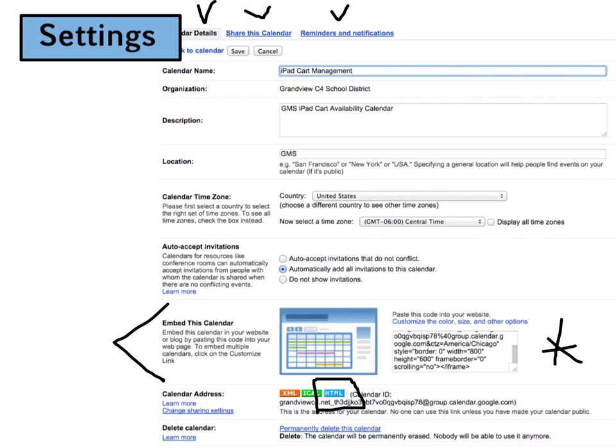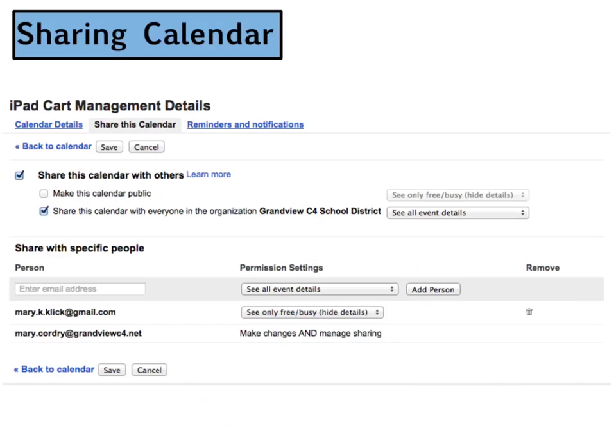You can also email a link that goes directly to the calendar. And you can do that by clicking this HTML button, and you'll get a pop-up with a hyperlink, or a URL rather, that you can email to a specific person, and they can click that link in their email and be taken to view the calendar. You can also permanently delete the calendar. If you do that, though, just be aware that you will delete it for everyone. No one will ever be able to view that calendar again once it's been deleted.